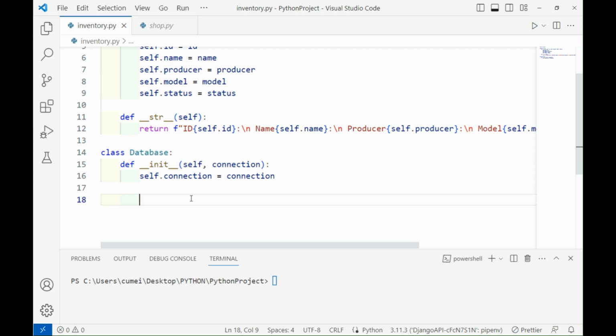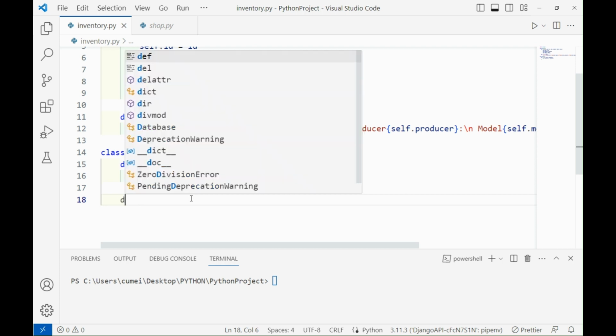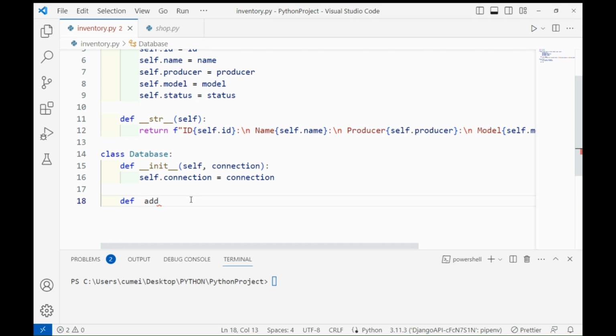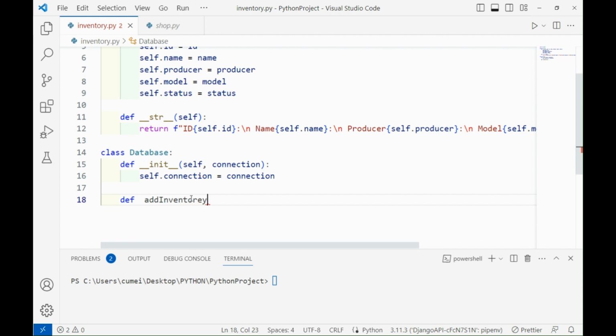So we are going to start by creating a function called, what do I call it? Add inventory. Add inventory, let's call it that.